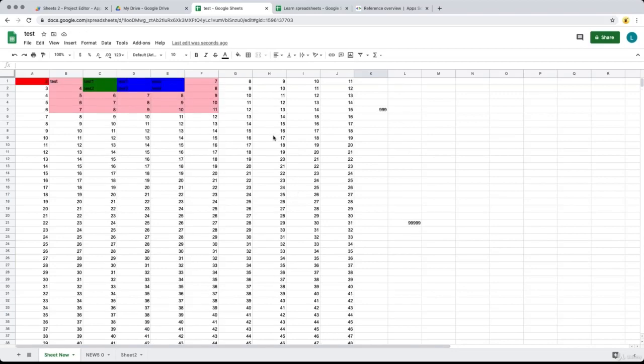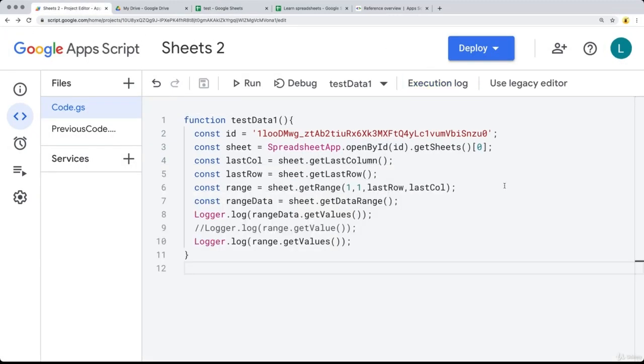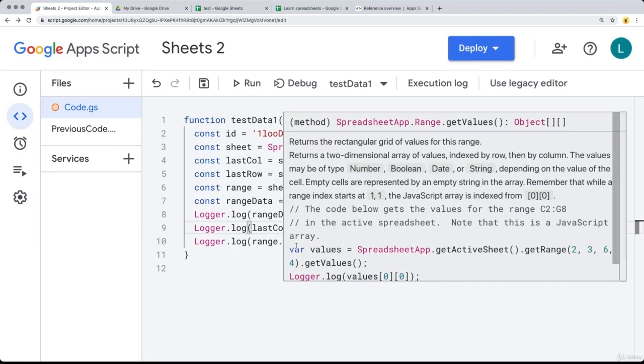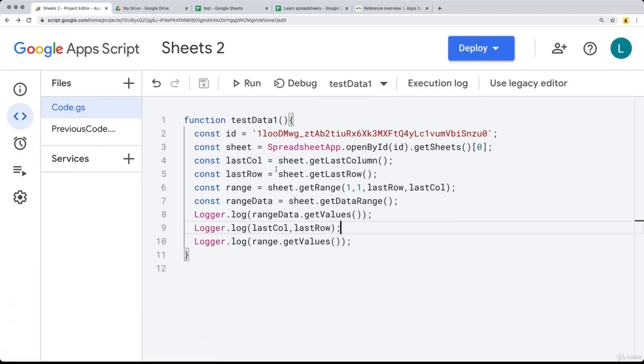And given what you've just seen with the last column and the last row, what numbers do you think are going to be produced there for those values? I'm going to log out the last column and the last row again so that we can see the difference here. So the last row, and just return back those values within the log. So what do you think is going to happen with the values that are going to be returned back? And what do you think it's going to do for the blank values?